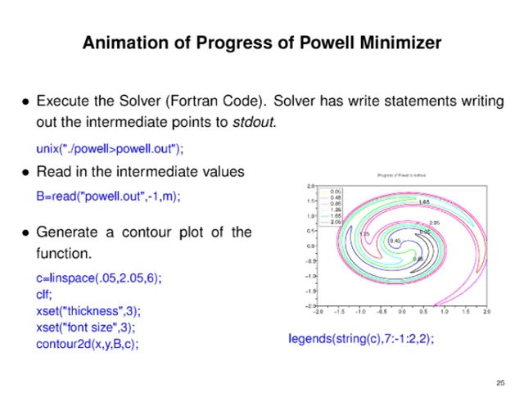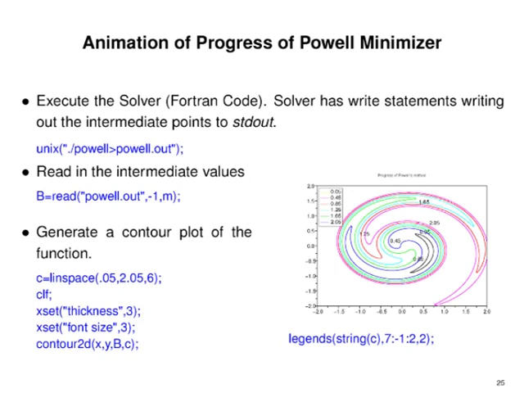The last one of the common things that we would like to do is to animate progress of an algorithm. In this case, this was a class assignment I gave, which was to find the minimum of this function using different kinds of 2D minimizers. One of the standard 2D minimizers is the Powell algorithm. So the students wrote the Powell algorithm in C. They defined the problem in Scilab, and they presented the contour in Scilab. And now they had to show how the minimizer progressed towards the final result.